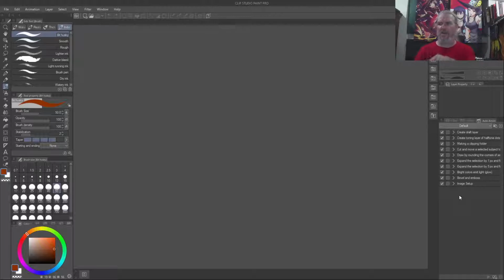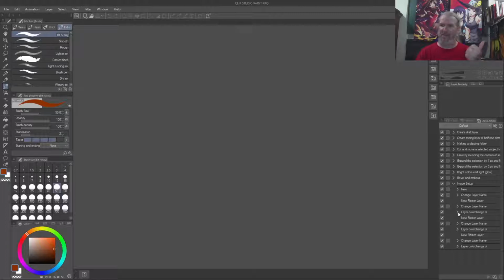You can see here I've got one called image setup. If I spin down the arrow here, you see that it begins with new file, and it has all of the details of my new file and what paper layer I'm using, the paper color, all of that sort of stuff. Then I've got change layer name, because I start out with a layer automatically, and I change the layer name to color. Then I create a new raster layer, and I change the layer name of the new raster layer to line art. And I just kind of stack them up.